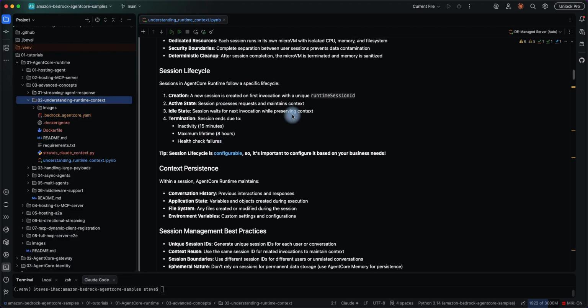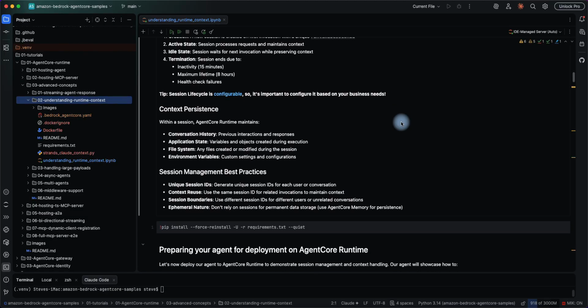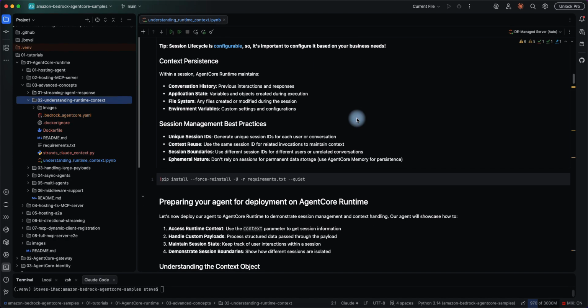We're going to go through an example later where we change the timeout for one session. So this session lifecycle is configurable, and it's important to configure it based on your business model.